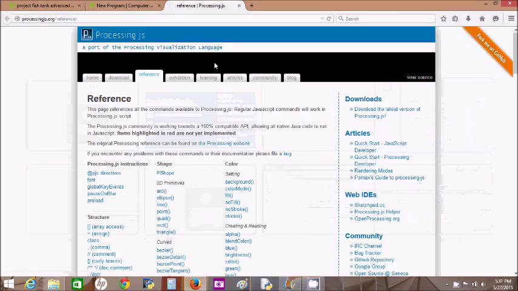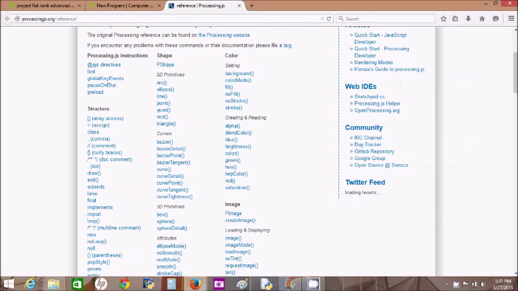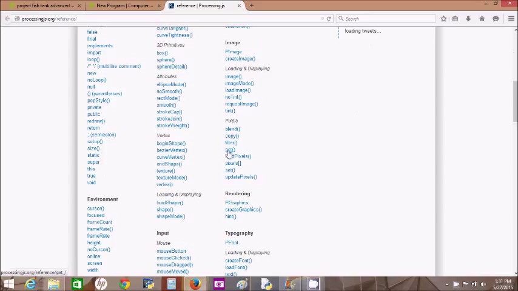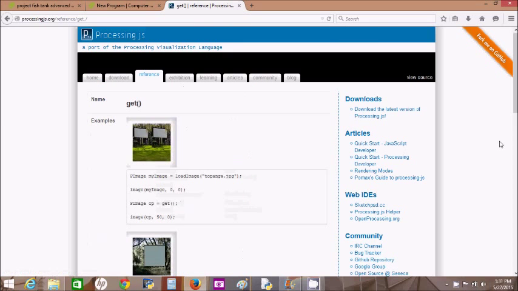And I might as well point that out even though I know how to use it. But get is right here on processingjs.org/reference, and you can click on any of these functions and read about them.